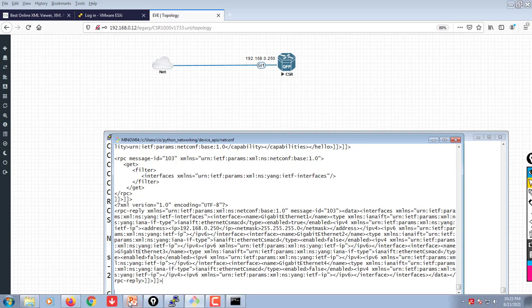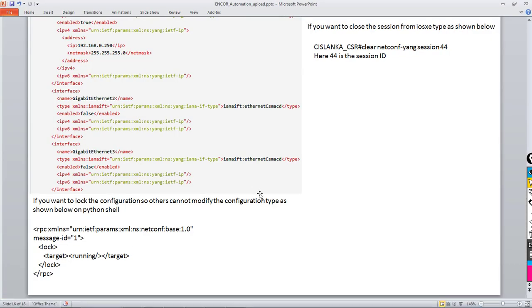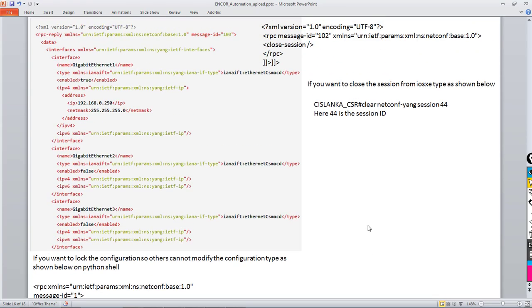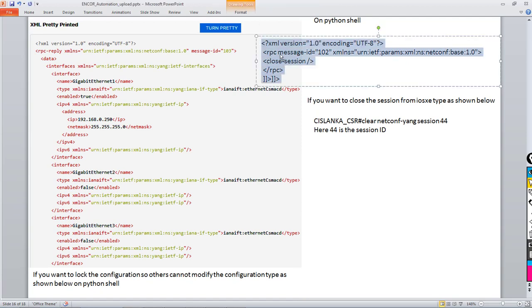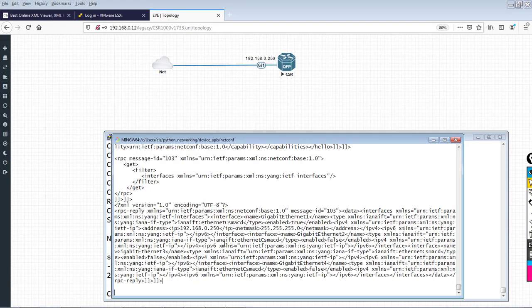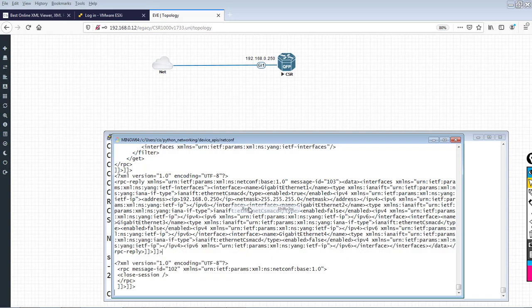But let me use this particular Python. This one is locked, no? I can lock the running configuration also, but I am not going to do it. So I am going to log out. I am going to copy that one and paste it here.